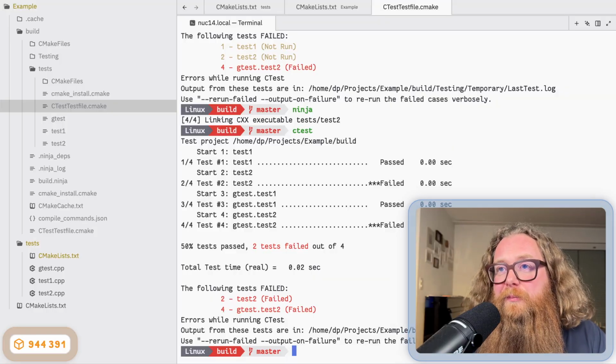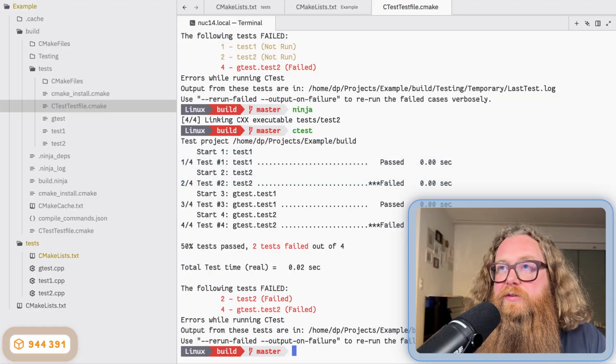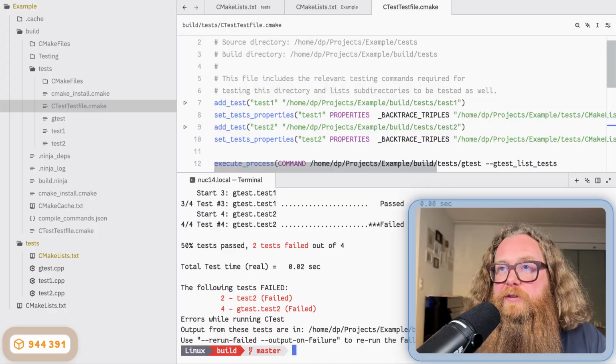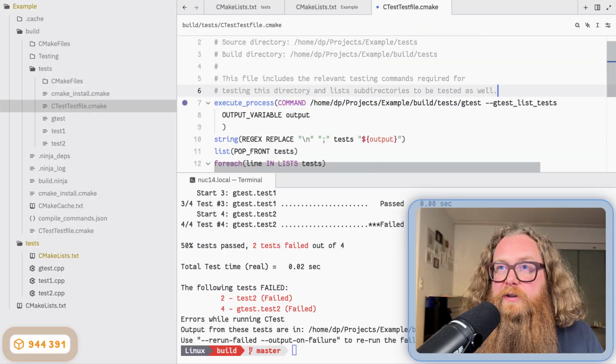So those are the tests that, if you go back to the CTestTestfile, let's comment out this code here. Those are the tests that CMake generated. We don't want them, delete them.